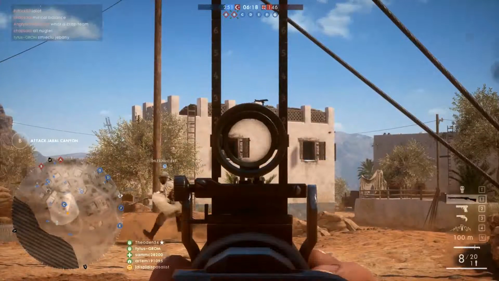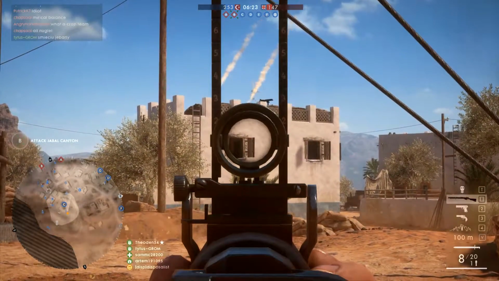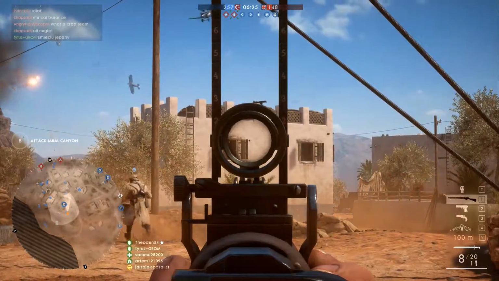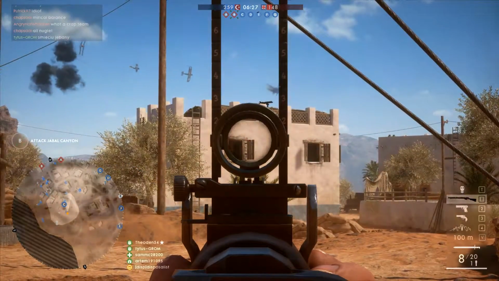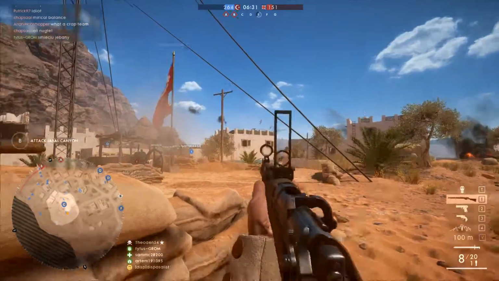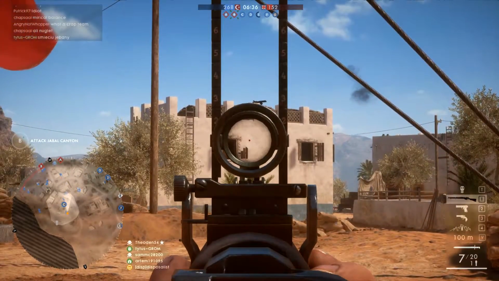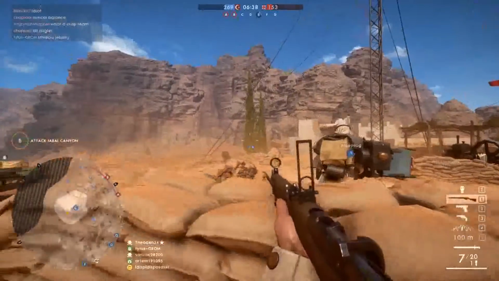So if I aim, hold my breath, my sights are static. When I run out of breath though, the sway is double the speed of normal for a while, and then it returns to normal. So the thing to do generally for a scout is aim, hold your breath, take a shot, let your breath go, and you go back to normal sway, and you can repeat that over and over.